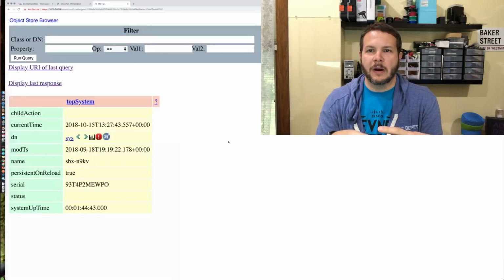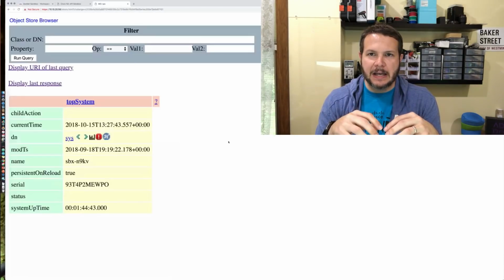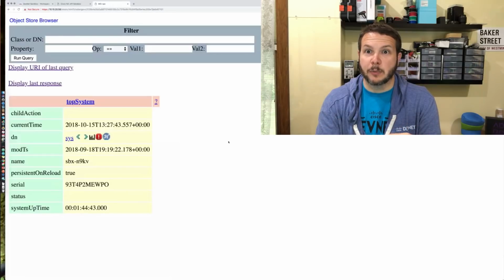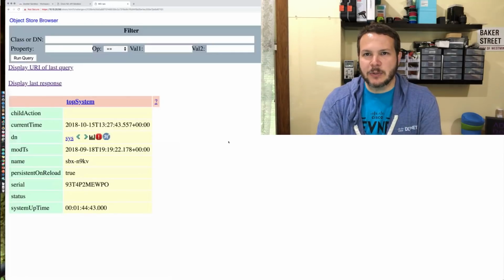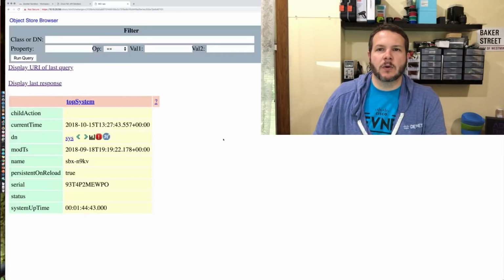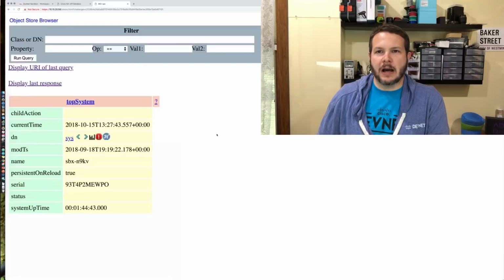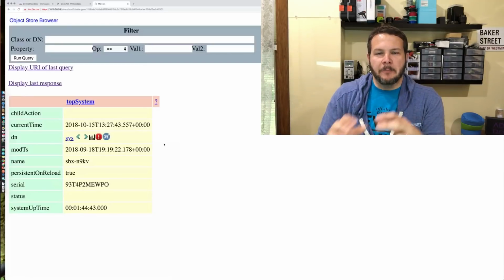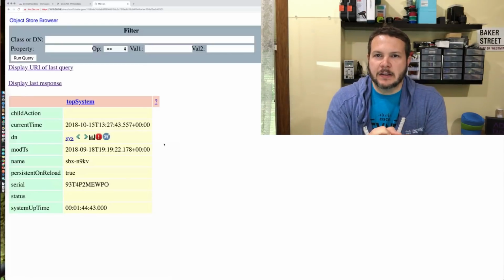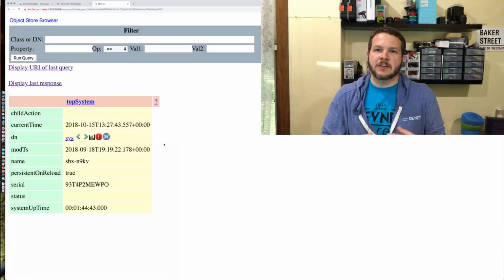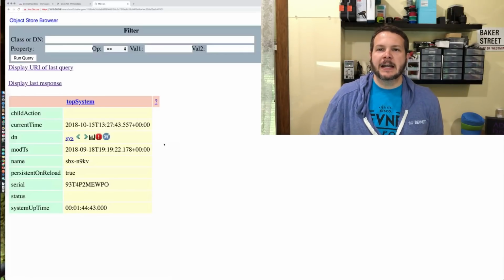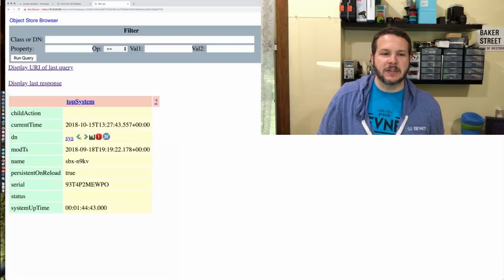Now we're getting the ability as network developers to touch directly into the actual operating system, into the objects under the hood. We're walking our way through the objects, which in NXAPI are modeled after a tree, so there are parents and children, and everything lives underneath this top system.